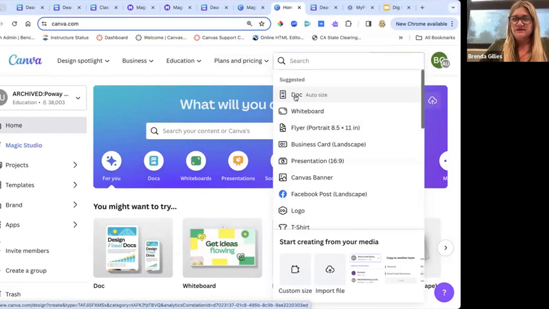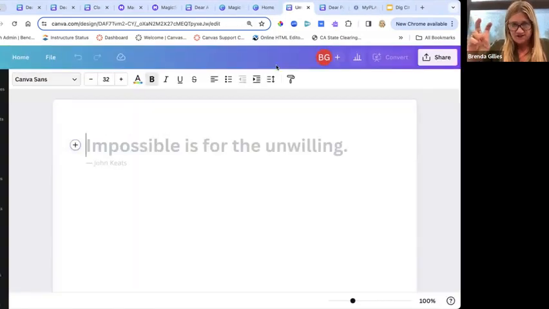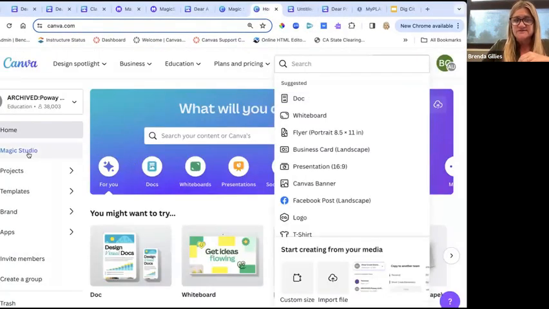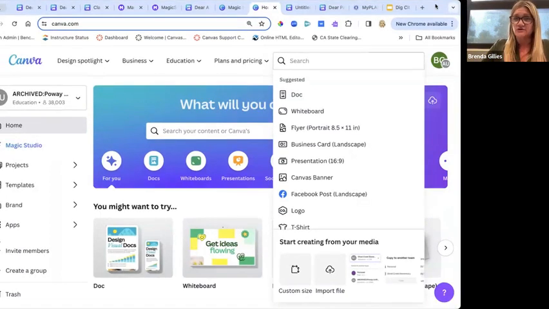The features within Canva that are AI are called magic. So anything called magic within Canva, there's Magic Write, Magic Design, Magic Grab, Magic Switch, Magic Media. We're only going to go over a couple of them, but if you are curious about more of the magic features, you'll see Magic Studio is linked here from the homepage within Canva. They have really quick videos that go through all of the features. So if there's something you're interested in, I highly recommend taking a look at those to see if they answer your questions. And if not, you're more than welcome to reach out to our team, and we're happy to help you.